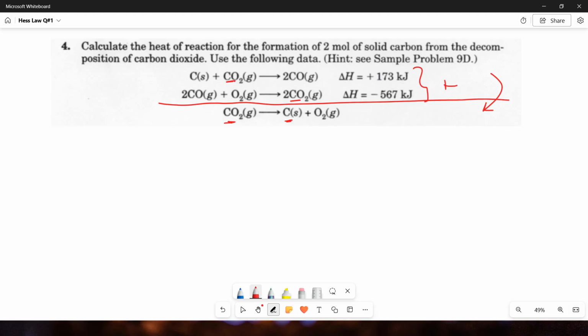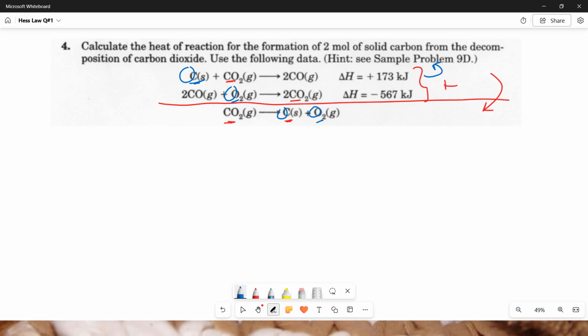Well, I have carbon here as a product. Where's carbon in the solid form found in the first 2 reactions? Well, it's found in the first reaction as a reactant. There is 1 mole, and there's 1 mole here, and they're on opposite sides. So I am going to have to turn around this reaction to get the sum to have the carbon on the correct side. Where's the oxygen found? Well, the oxygen is found on the reactant side in reaction 2 here. There is 1 mole of each of these, but they're on the wrong side. So I will also have to turn this reaction around.